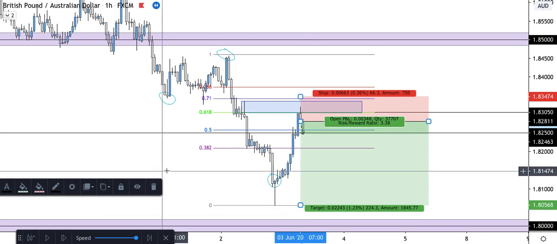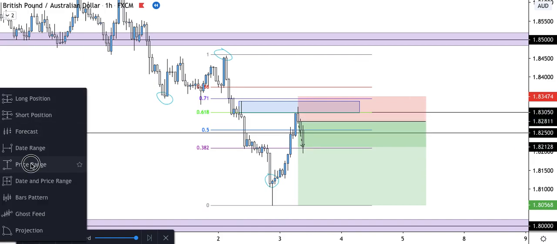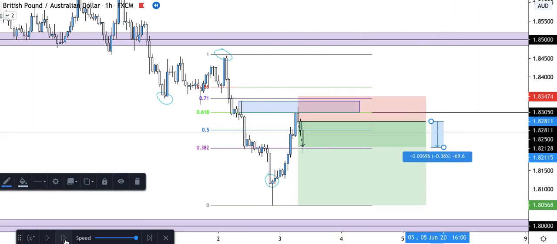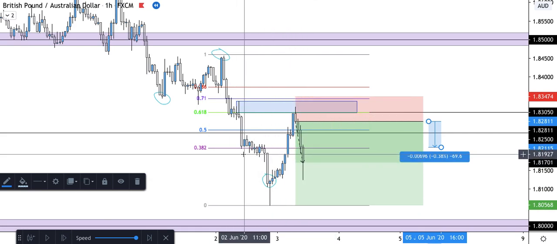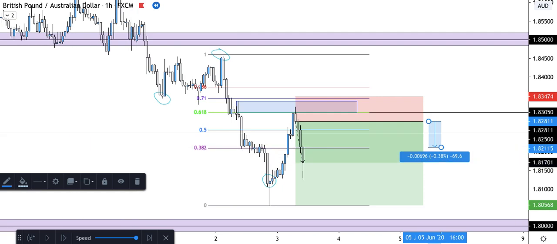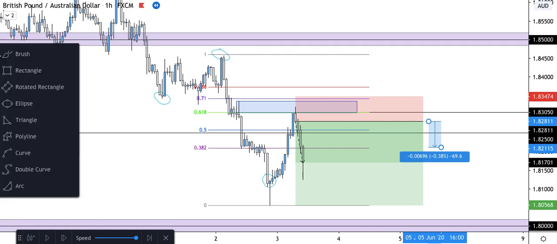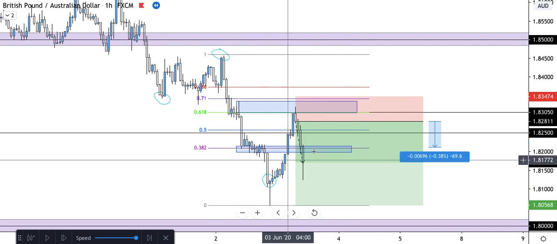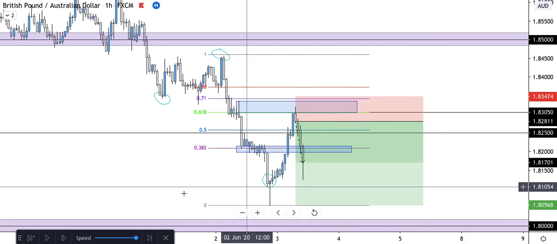Let's continue. As soon as this happened, price started to push down, and then we had this nice move to the downside. We did exit this position at plus 80 pips. So right around this area is where we had exited our position. The reason we exited is because there was a level of resistance, level of support right at this zone, so I was very cautious about how price action would develop. As soon as this happened, we exited our position. We caught our 80 pips, but price continued to push to the downside.